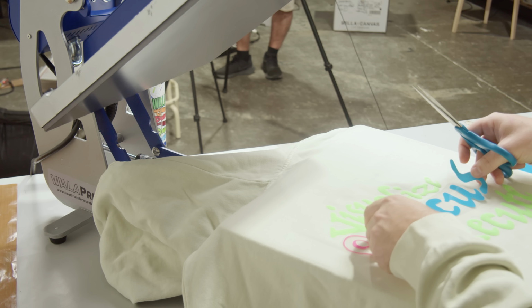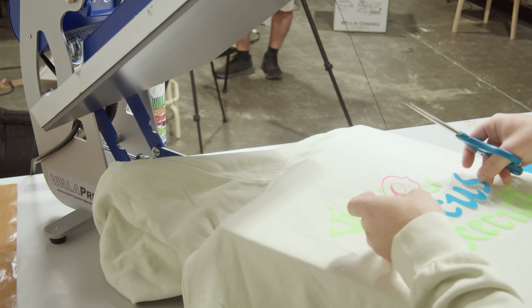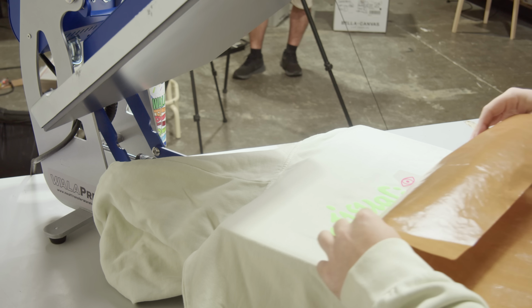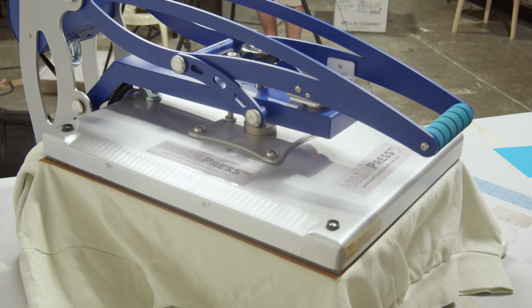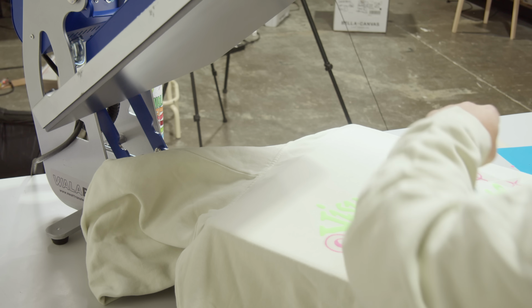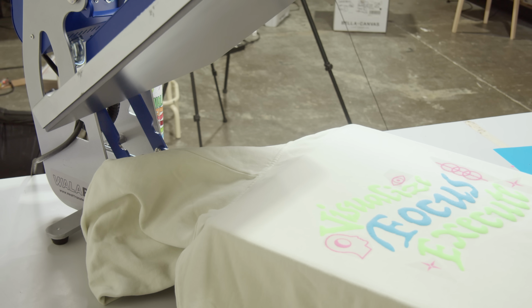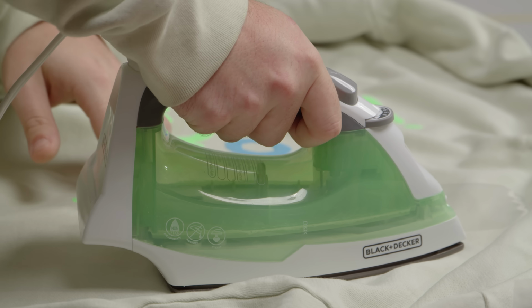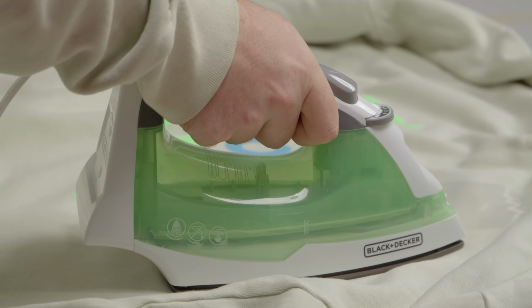And I'm really digging this puff print. It gives it a puff screen print look without having to have all that screen print stuff. Adding heat and pressure to it fuses it right to the fabric and puffs it up to give it a really cool texture. Personally, I'm gonna be doing a lot of puff prints in the future, and I love the end product. A couple of the smaller elements seemed like they were coming up, so I hit it with a regular iron to fuse it into the fabric some more.